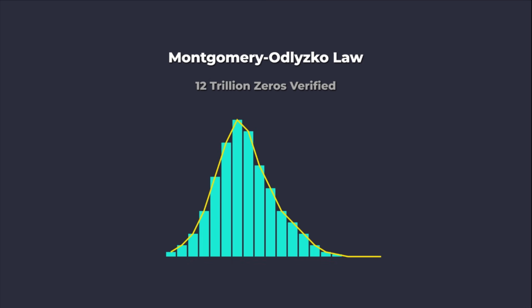Extensive computational efforts have verified the Riemann hypothesis for the first 12 trillion non-trivial zeros. These calculations, performed using algorithms like the Odlyzko-Schönhage algorithm, provide strong numerical evidence but do not constitute a proof. The zeros appear to follow the statistics of eigenvalues of random Hermitian matrices, a connection formalized by the Montgomery-Odlyzko law. This unexpected link to random matrix theory suggests a deep underlying structure, potentially related to quantum chaos, further fueling the belief in the hypothesis's truth.